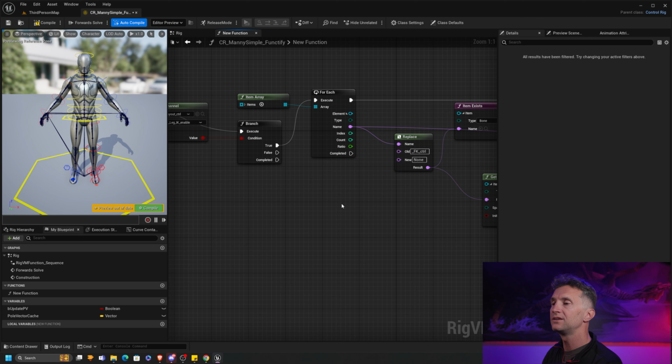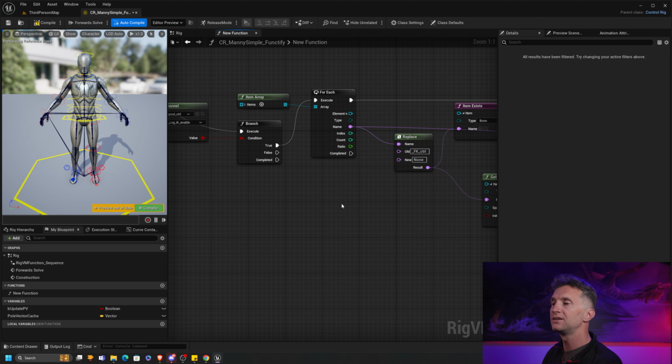Here we are in Unreal Engine, and what we have is our control rig so far. You can see the graphs getting a little bit crazy, and this is basically just everything we've done so far up to FK-IK snapping. What I want to do is clean this up, and we're going to be doing this two different ways. One, we're going to be doing functions. We're going to functionify this stuff. I'm not sure that's a word, but anyways, we're going to be making a bunch of functions, clean this up, and then also we're going to do some changes to make it a little more procedural. So let's start with the function stuff first.